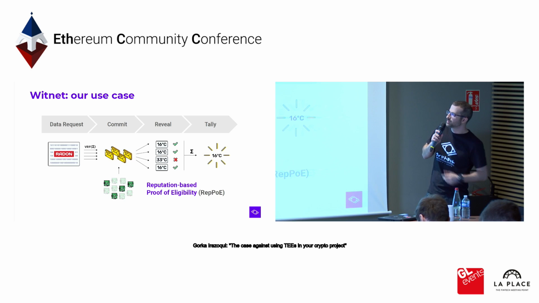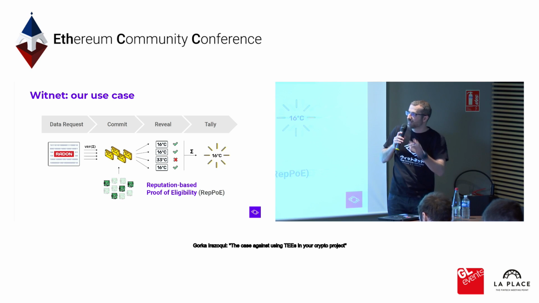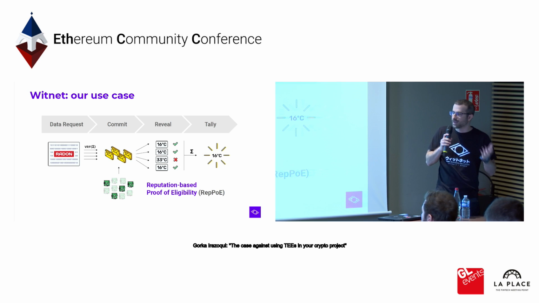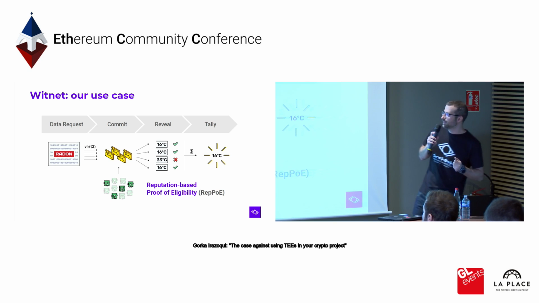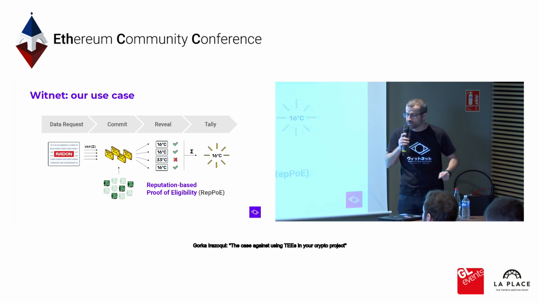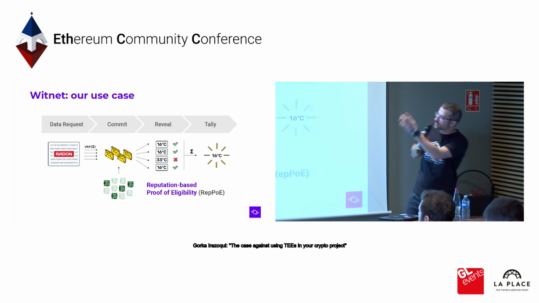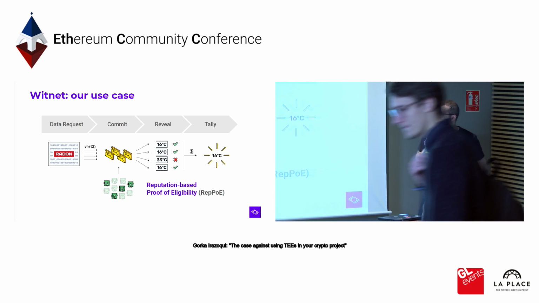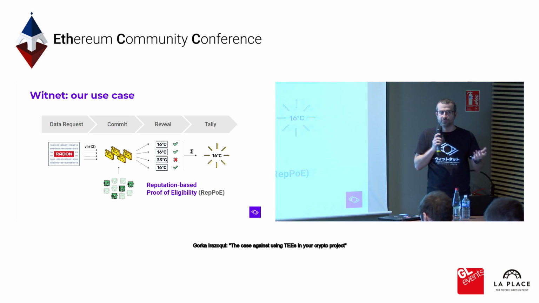We can understand this better with the diagram. This is the life cycle of a data request within Witnet. The first stage is the data request definition, how data should be queried, aggregated, and tallied. It means converting it from several reporters into one single data point. The next one is the commit phase, in which all the nodes from the network will compute by themselves if they are eligible to execute this task.